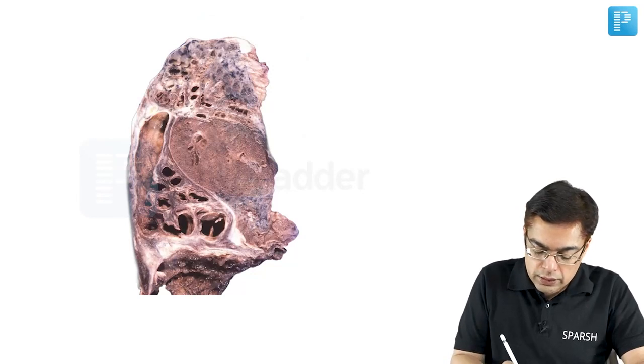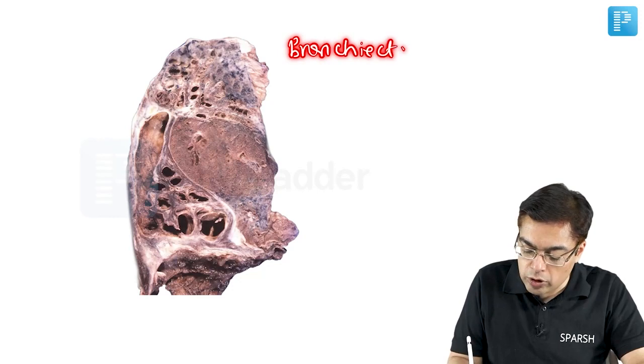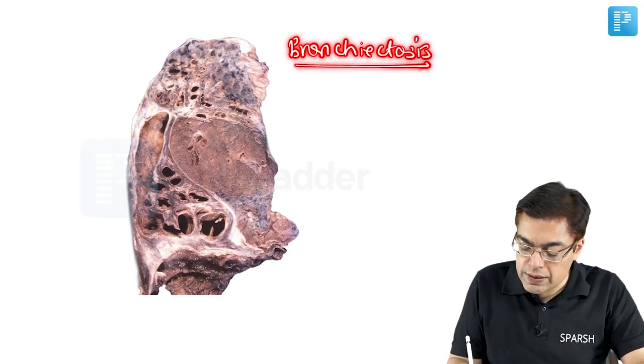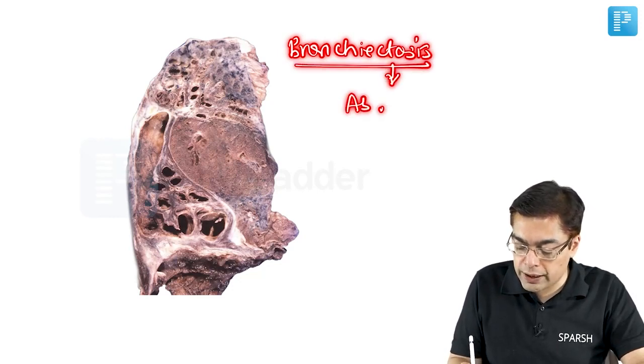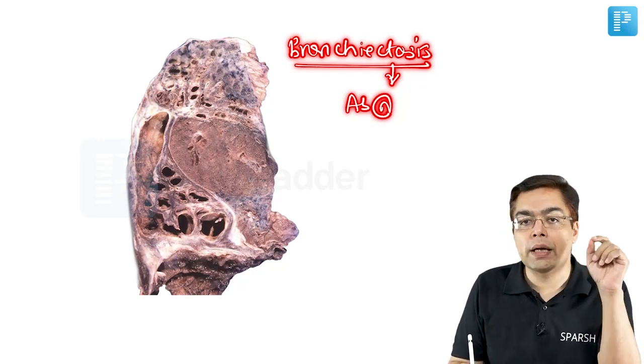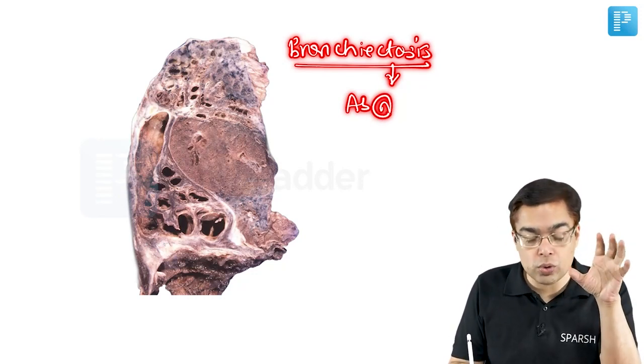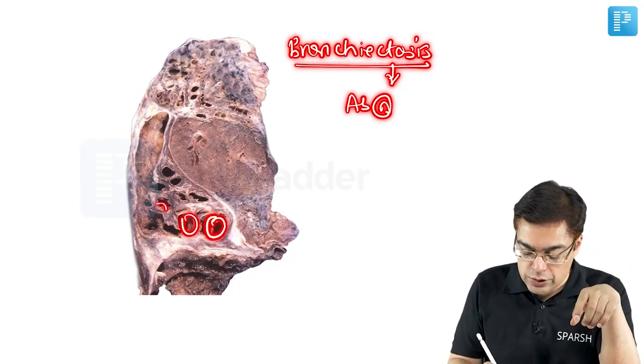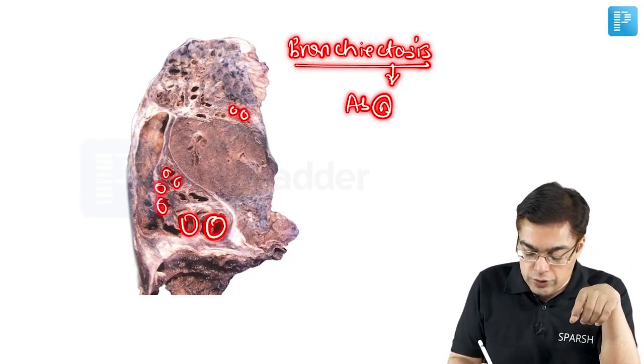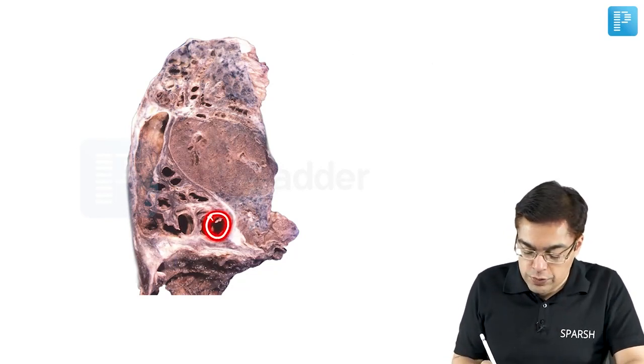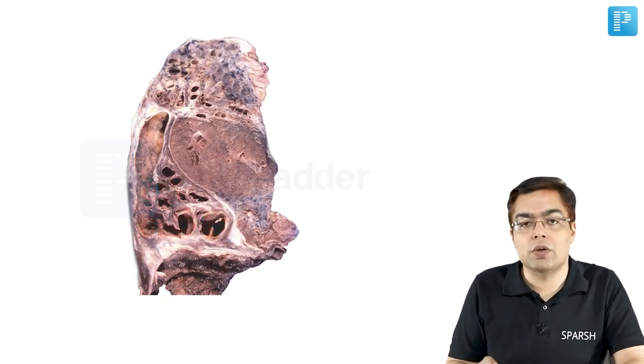Looking at the next important image, this is going to be an example of again an obstructive lung disorder that is going to be given the name of bronchiectasis. Now bronchiectasis is usually going to be associated with an important finding that you have got abnormal permanent dilatation of the airways, so much so that the airways can actually be tracked, and as you can see very beautifully, the airways can actually be tracked up to the surface of the lungs. So usually you would have the airways which are visible only at the level of the hilum portion of the lung, but over here you find airways which can be tracked at the level of the surface. So that is what is going to be associated with bronchiectasis.